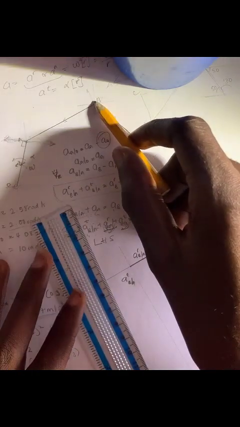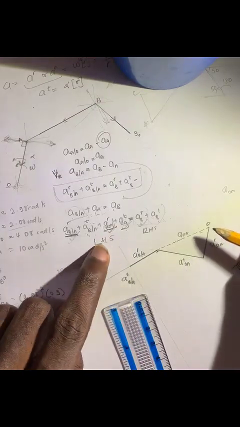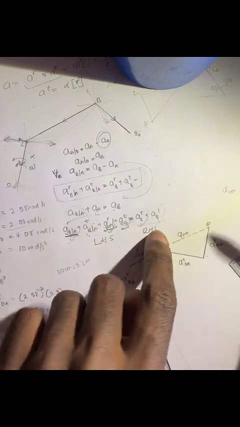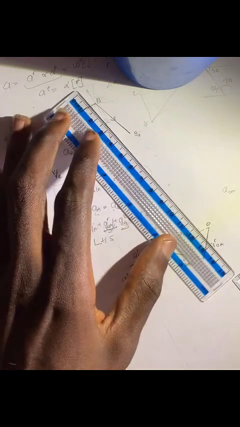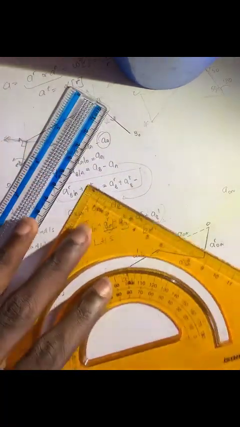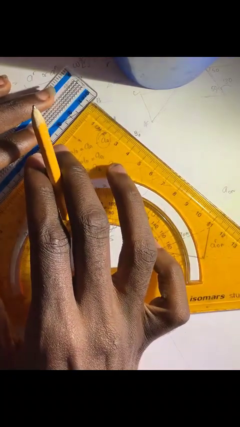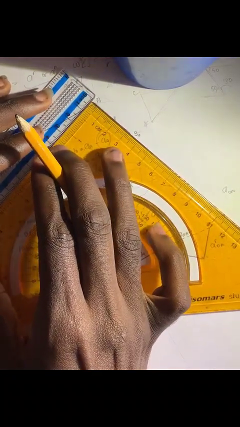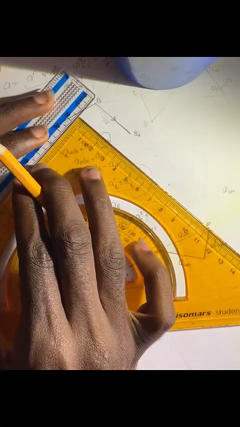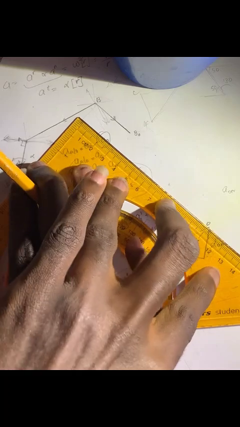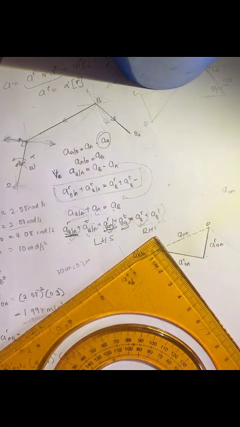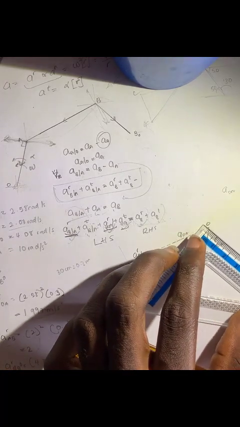Now I'm going to start from the origin. I finished with the left hand side, which I started from the origin, so for the right hand side I'm going to start from the origin again, the same way I did it. Now the radial is on this link, so I'm placing it on that link and drawing into the origin. This is the origin, and I'm going to measure 5 on it.